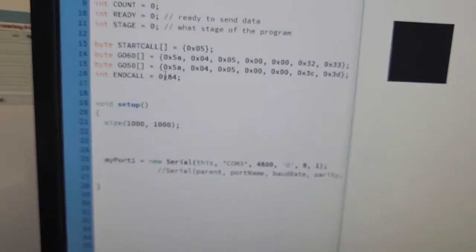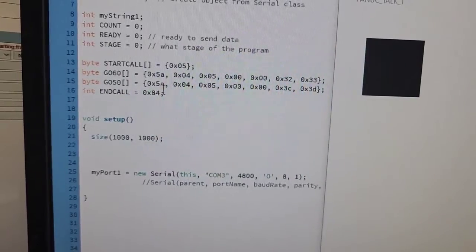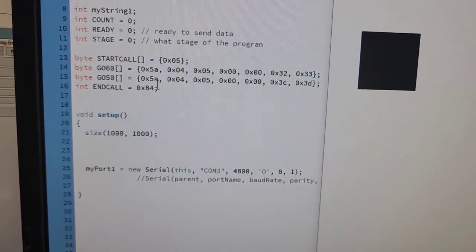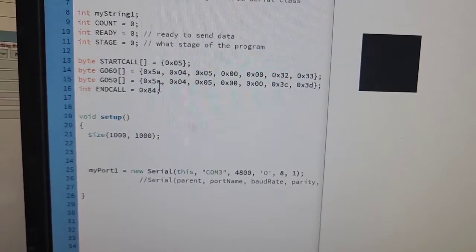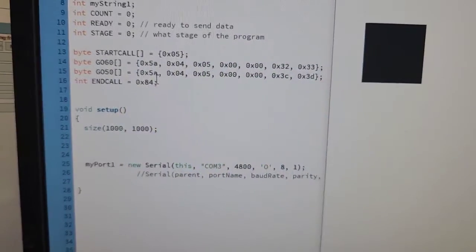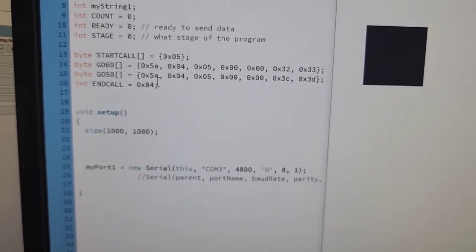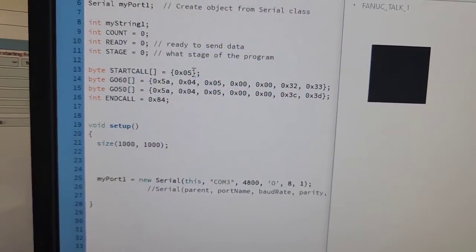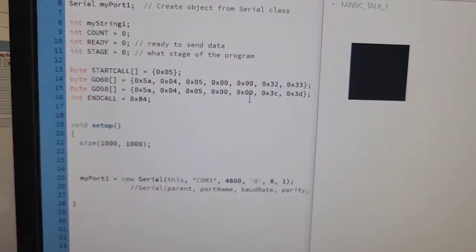So first digit here, the 0x5A, is proprietary. That basically is like, you call a person on the phone going, is this Jerry? And he'll go, yeah. That way he knows I'm talking to the right command. So 0x5A basically tells the robot that I want to send a variable to its registry. So it works kind of like a Windows registry, where it's just a global data set of where numbers are stored. That 0x04, the next number here, is how many bytes are going to be following this number. So I have 4 that are following it.